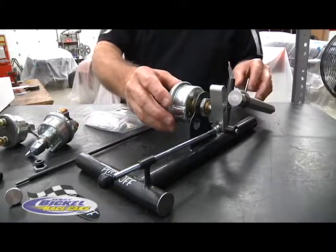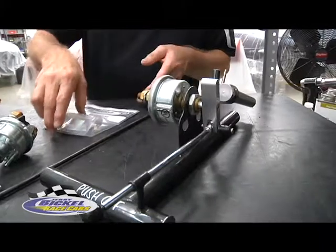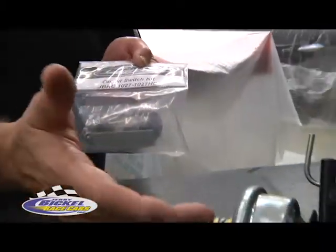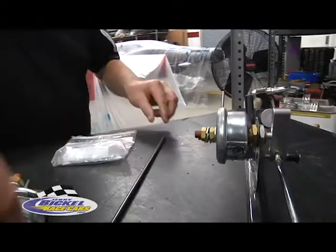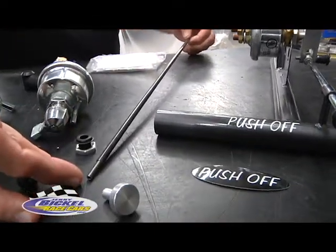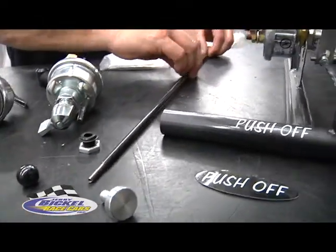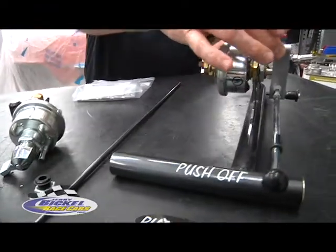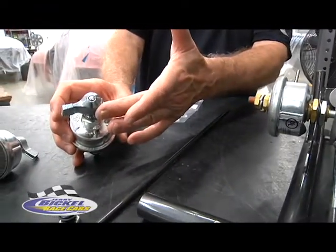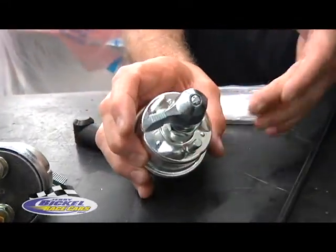The kit here again is just simulated on a piece of tubing. It comes in a hardware kit like this with the mounting bracket, the switch, the rod itself fabricated on the end that's going to be on the outside of the car with the knob on it, and the lever that takes the place of the switch. The lever or handle that comes on the switch, replaces it with a CNC lever.